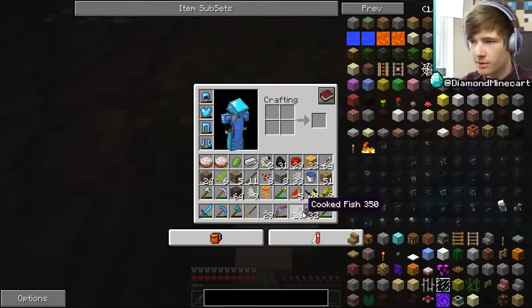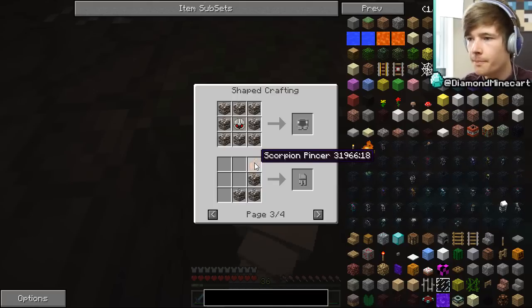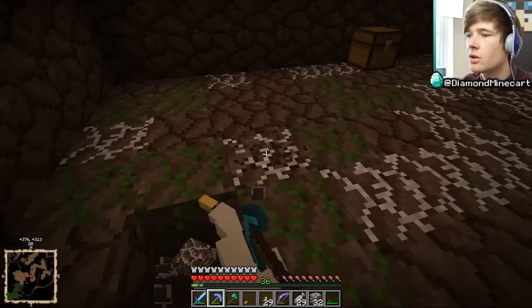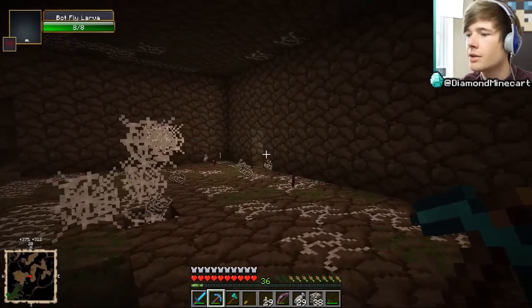Let me just check how much of it we're going to need. We're going to need to make... Oh, we don't actually need too many. We need scorpion pincers, though. And I'm not sure where we're going to find scorpions. And okay, we don't actually need that much, but it does look kind of cool. We can make cool stuff out of it. So let's just grab a few more bits. There we go. And head to the next spider dungeon.